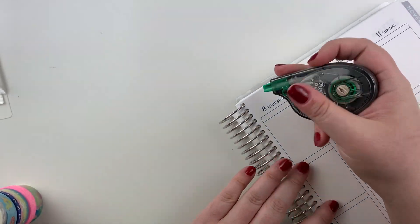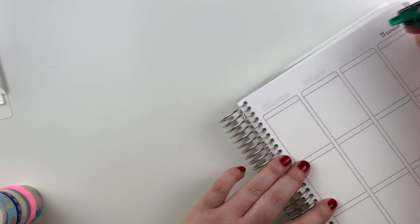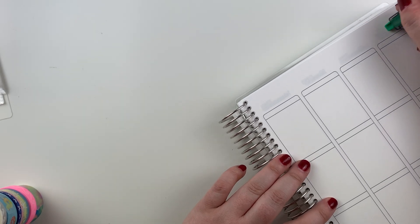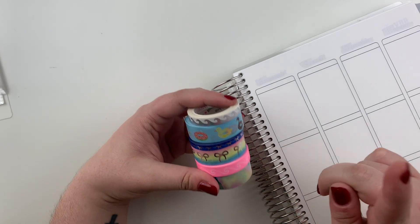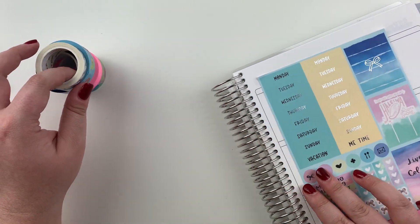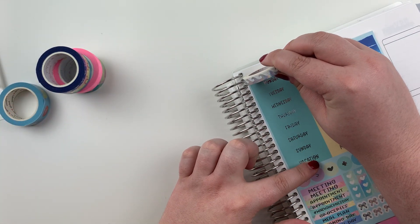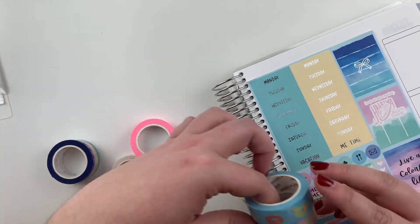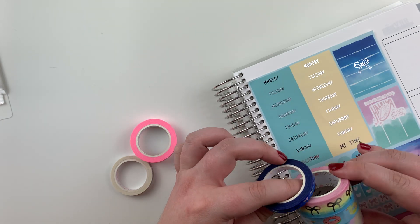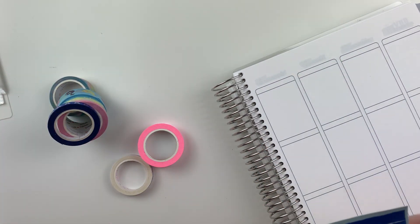Let's think about this. With all the washi, I feel like it would be silly to just do bottom washi, because then you can only use two of these and you have to put these in. What about if we did the date covers and then on top of the date covers we did some waves? That'd be kind of cool. And then we could do these two at the bottom, because I do like them better than I like this bow. Let's give it a shot — what's the worst that can happen? We don't like it and we don't do it again next time.